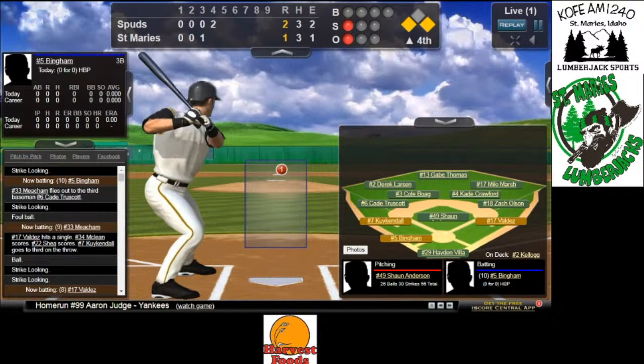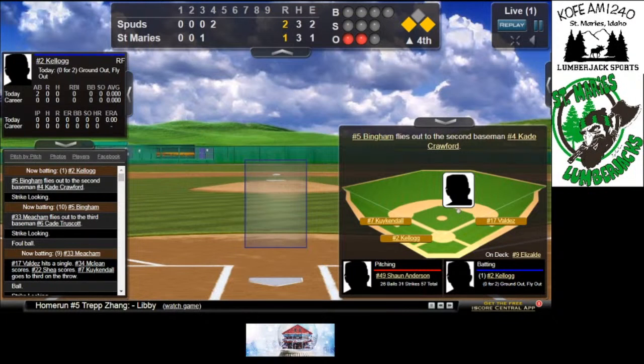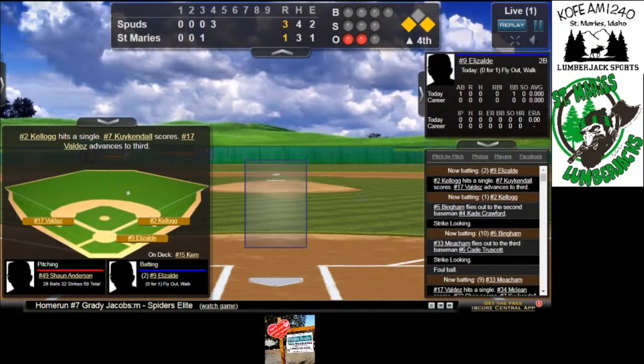Brings up the top of the order Kellogg. Ground out and a fly out for him. First one is a ground ball. It's actually more of a line drive that gets right under Cade Crawford's glove. And it's going to be a run and then a bad throw. It's going to let the runner get over to second on the throw. So 1 more run comes in for Moses Lake. The score 3-1 in favor of Moses Lake.